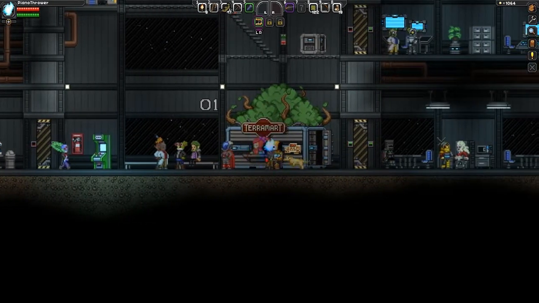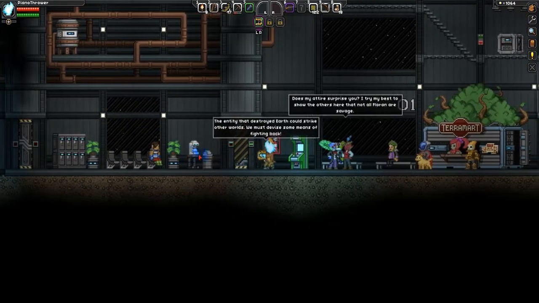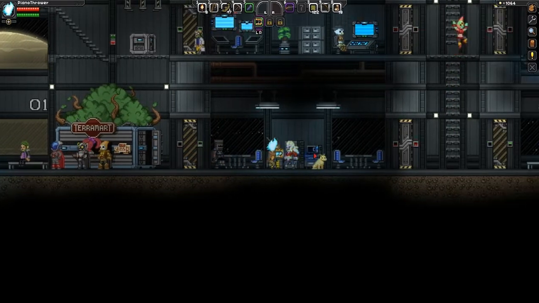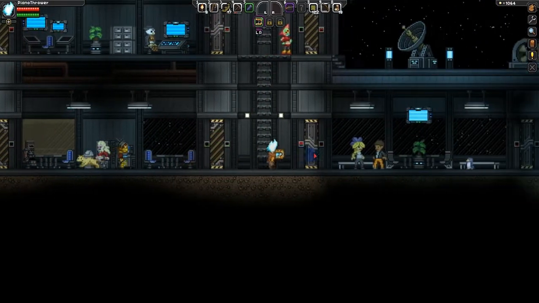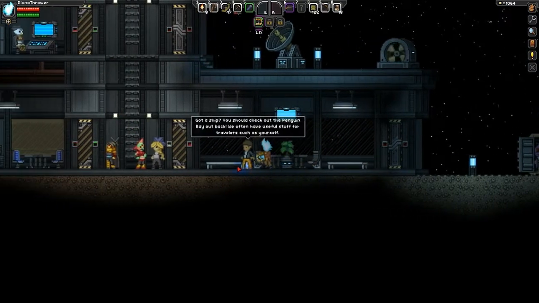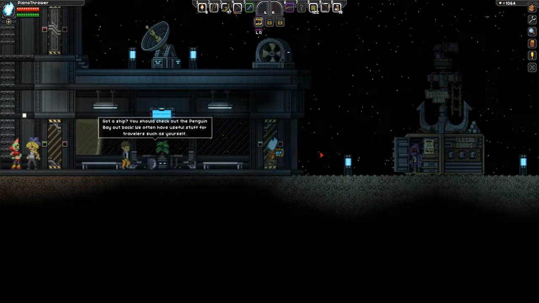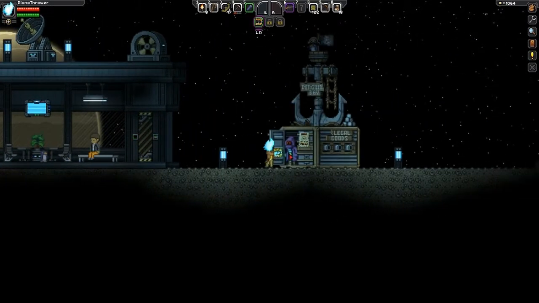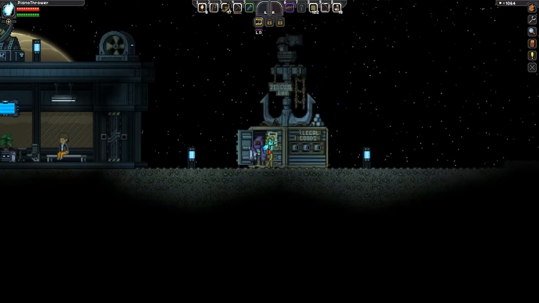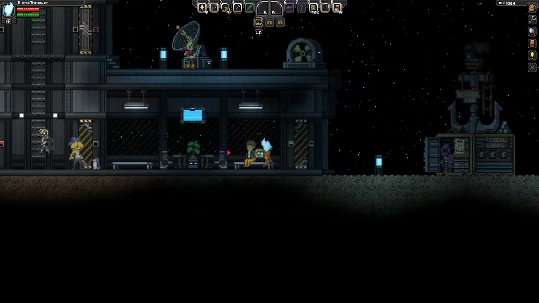Wait, where'd that guy go? Was that this guy? No. He had the exclamation point on him. I don't know where he went. It's the Starbound penguin. Look at that. That's sick. Penguin Bay out back. Okay, so there's a Penguin Bay. Who's that? Oh, this guy's creepy. Legal goods, Penguin Bay. Can I talk to anyone here? No, I don't think I can. I was pressing stuff and I couldn't.